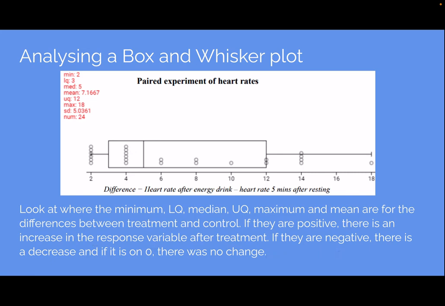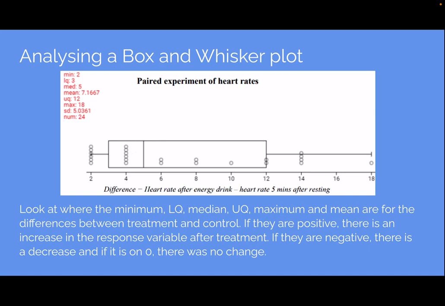Now, the statistics we're most interested in are the ones that are closest to 0, because these tell us what proportion of the participants experienced an increase or decrease in the response variable. You can also comment on the other statistics to get the maximum and minimum differences and to find out if a majority, which is more than half the group, experienced an increase or decrease in the response variable when the treatment was applied compared to the control.